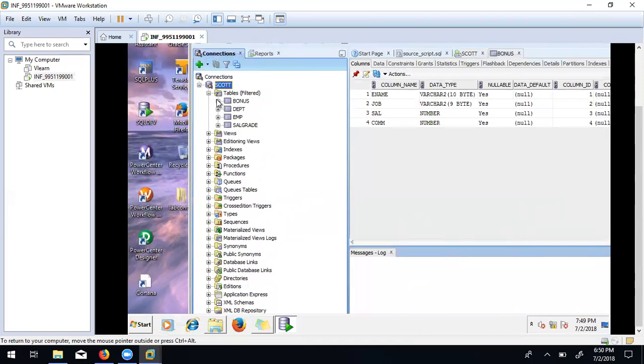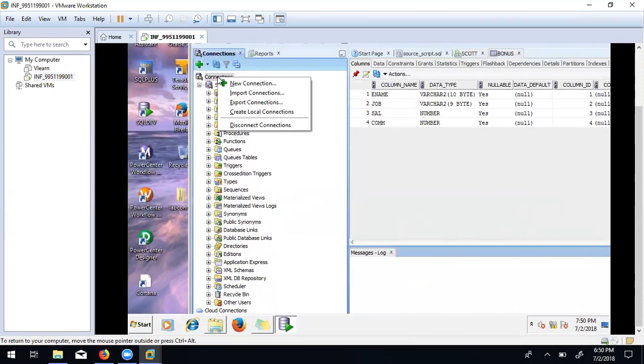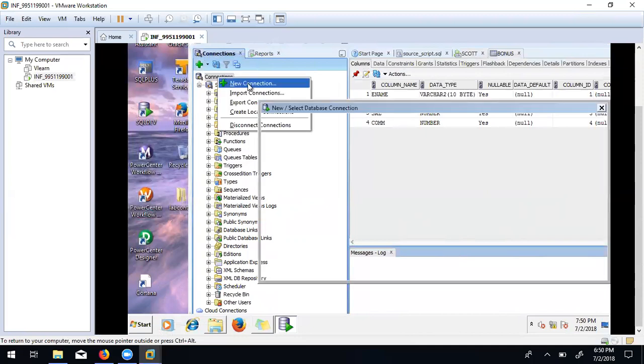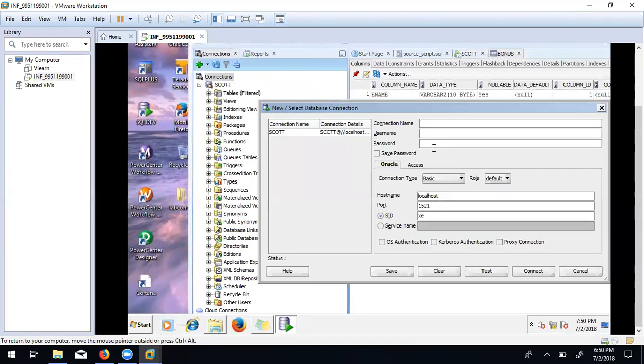But sometimes we create our own schemas, like Oracle_source and Oracle_target. Even now I would like to do the same thing. I would like to create a new schema, or I can say a connection. Oracle_source.